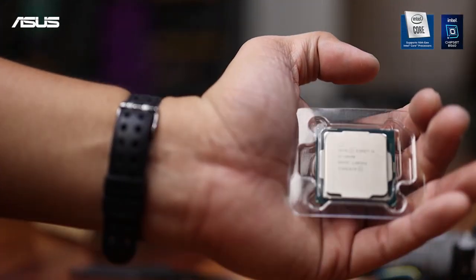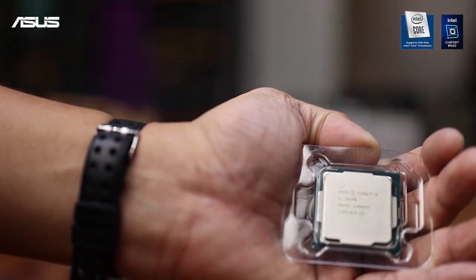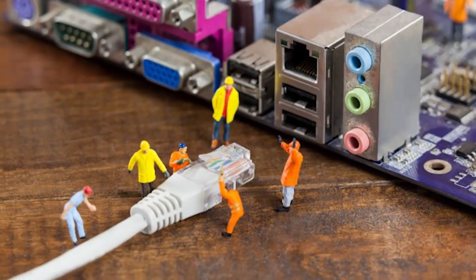And to be honest, before I wasn't a believer in Wi-Fi. Dati, gusto ko pa rin yung lumang LAN cable. Pero after trying the Asus motherboards and Asus laptops, I'm a believer now. The Wi-Fi is excellent. It's just as good, if not better, than the wired connection that I'm used to.